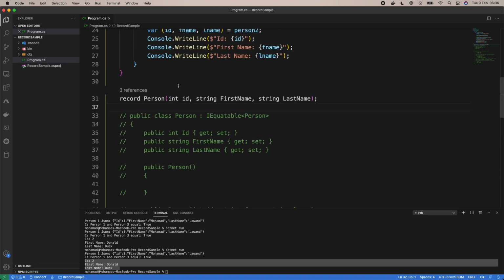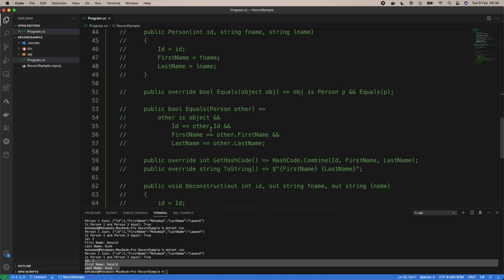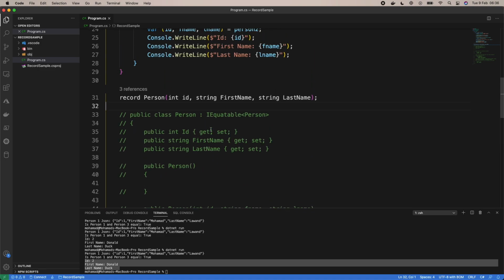We can just simply utilize the records feature to do all of the data management that we want. Another thing I would like to mention about records is that when we add a record, we convert the boilerplate into a single line. So first, we have much cleaner code, it's way easier to manage, and it's less error prone.